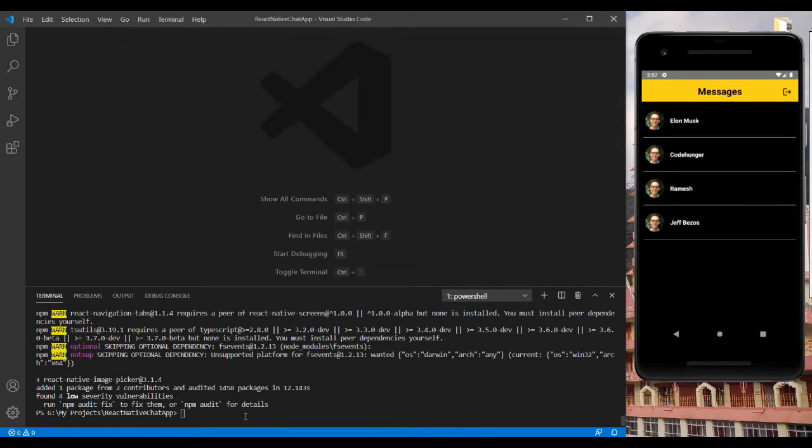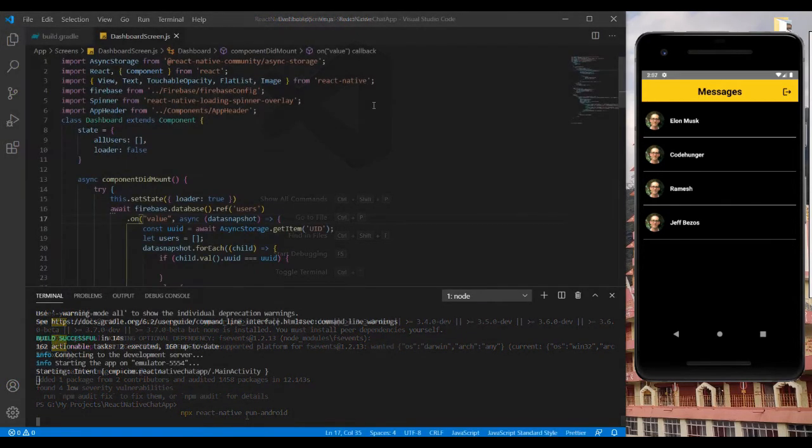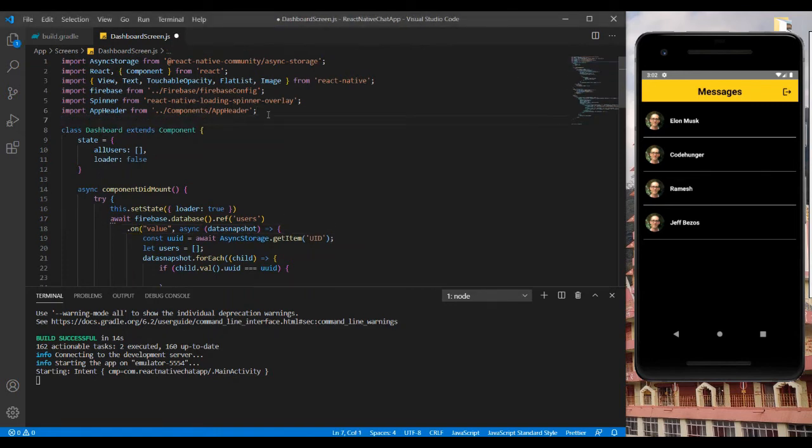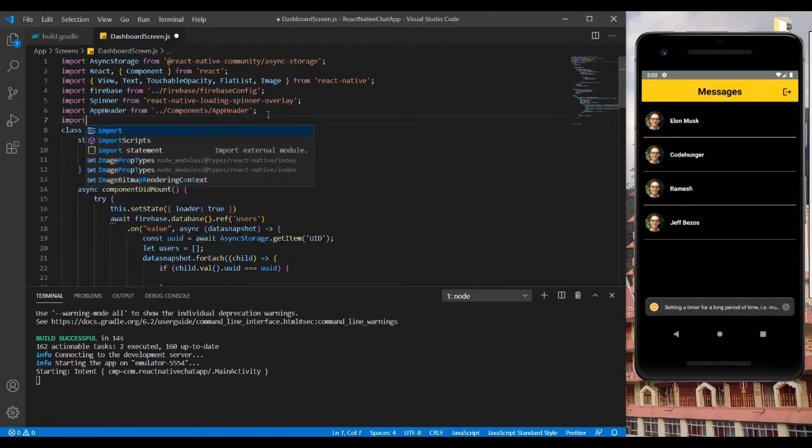So now let's run the application and check if there is any error or not. So as you can see, our app is running properly. Now I'm going to use the image picker. So just import the picker from the React Native image picker.